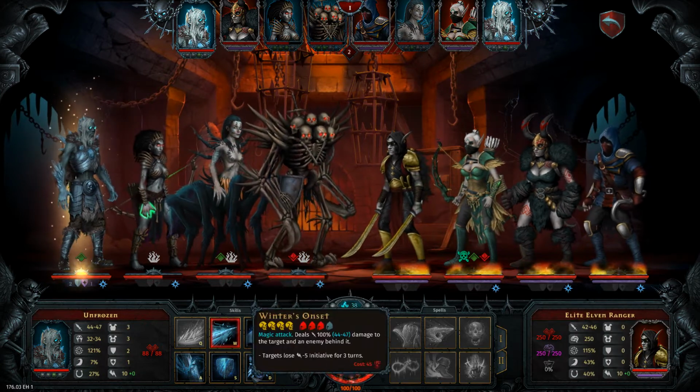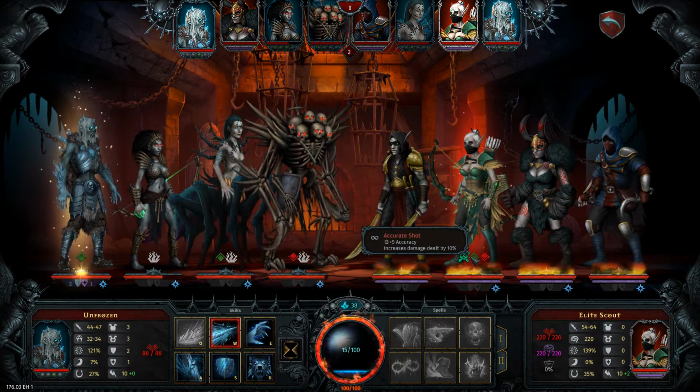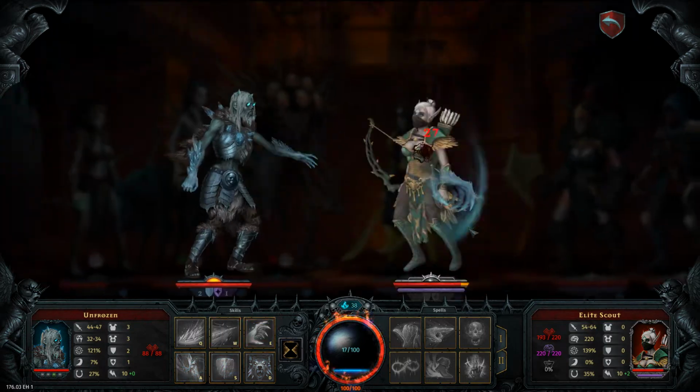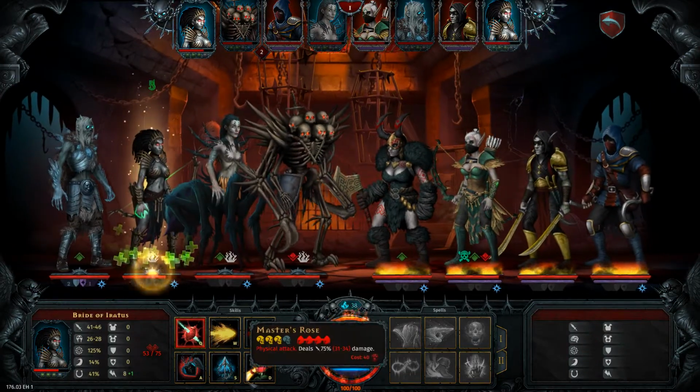We've got some options here. Obviously the ultimate's up. Probably want to focus fire on something. This looks like a good bet. So what we'll do is we'll just put our Claw on there, which will do 40% more damage.